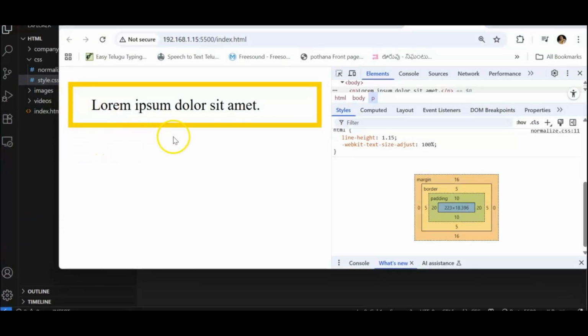This is the style whatever we have applied so far, and that's what we are getting over here. So padding is the space between the content and this border, and margin is outside the border. This is horizontal space, and this is horizontal space and vertical space.